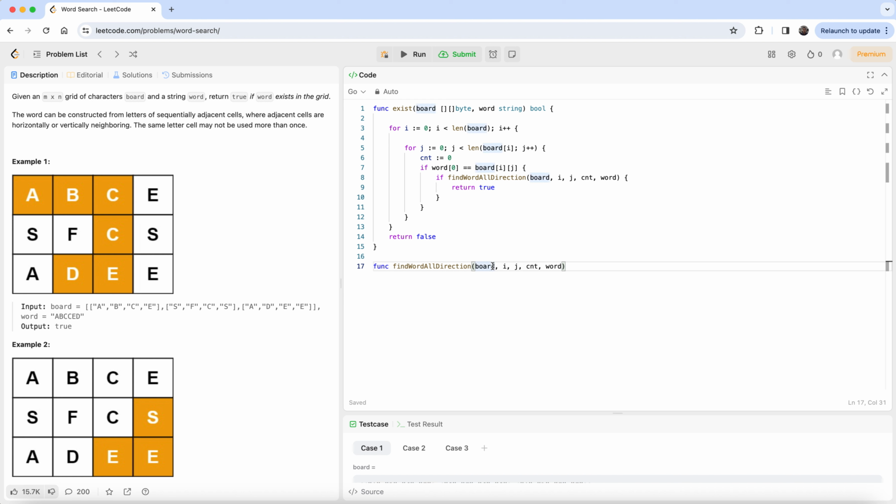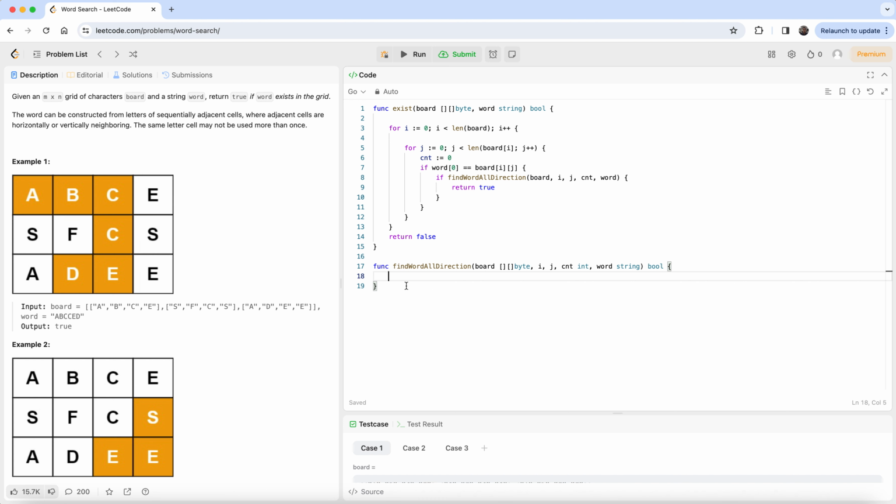The board type is two-dimensional byte array, the three variables are int, the word is a string, and it returns boolean. In this function, when we call in all directions, we increment the count also.